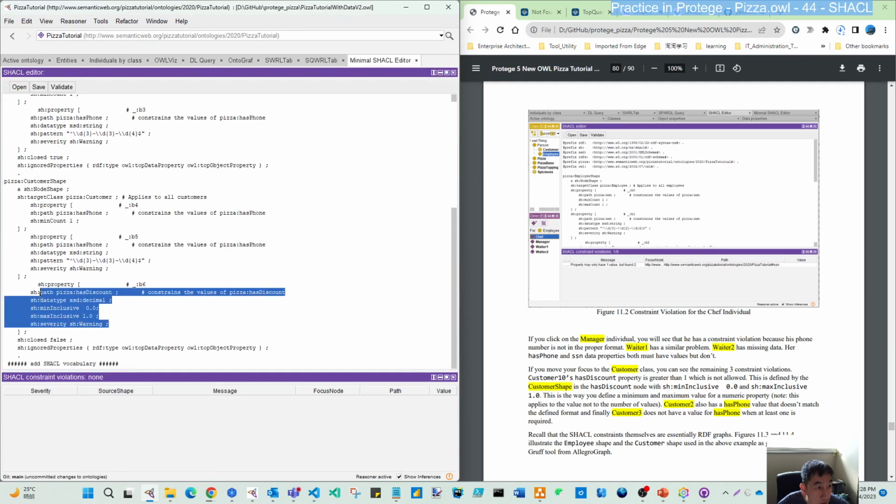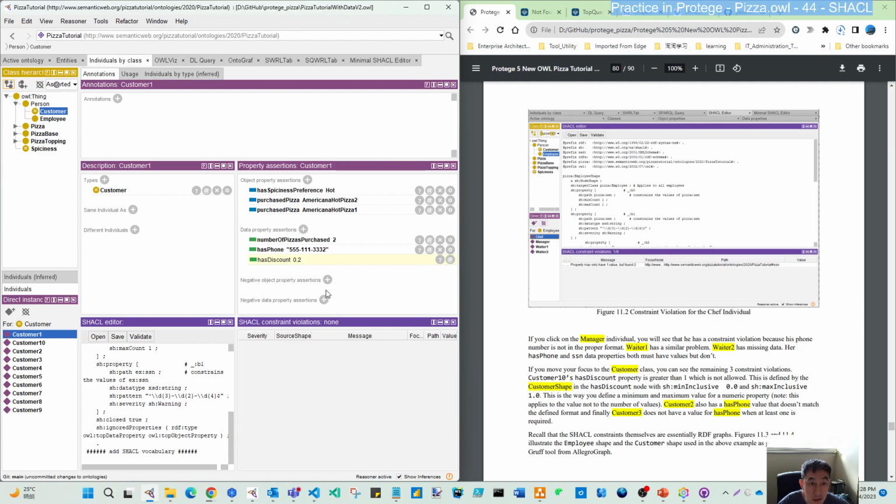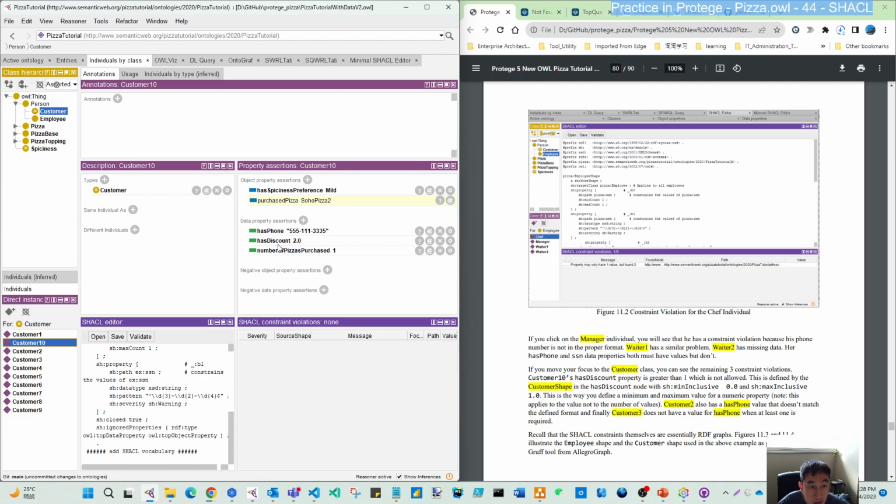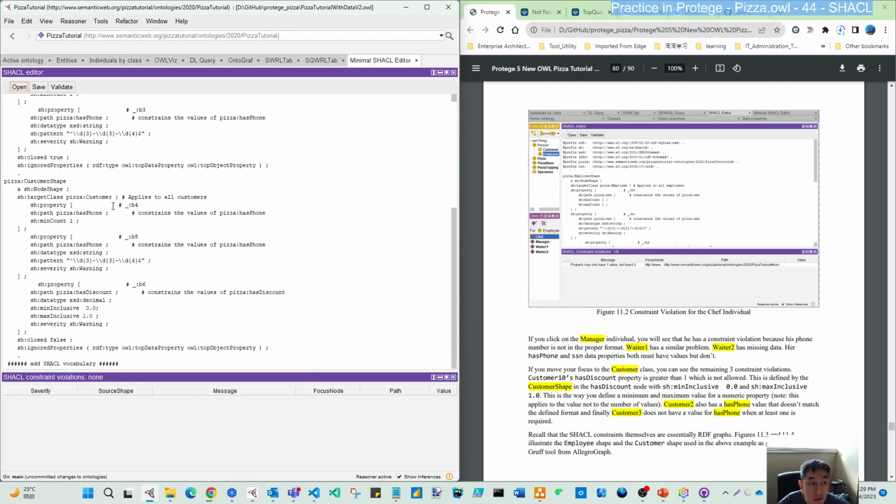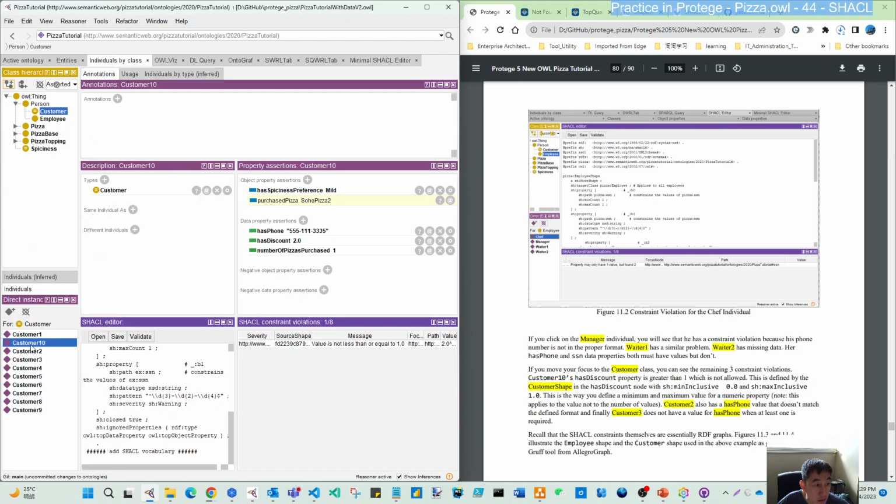So you can see here, customer has the discount constraint. By common sense, it should not be more than 100%. So customer 1, okay. Customer 10 has discount 2.0. So from the SHACL, if I run the validate, you can see here, value is not less than or equal to 1. So that is talking about this customer 10.